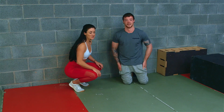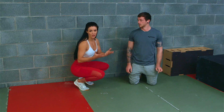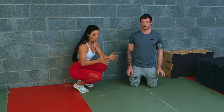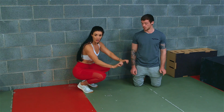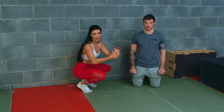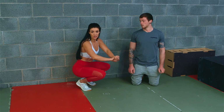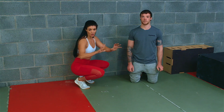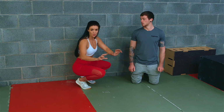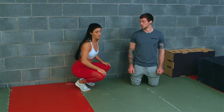I'm good. Yeah, and also what you'll find as well is if you're doing these on a hard floor, they're actually going to be easier because they're not going to put as much pressure on your wrists. We're actually performing these on soft mats, so there's a lot more pressure on the wrists simply because the heels of the hands are sinking into the mat. So it actually can make your wrists pretty sore if you are doing this on a soft surface. So we would always recommend that if you can, you do your shoulder workout on a hard, flat surface so as not to put extra pressure on the wrists. But if you've only got mats, then you've only got mats. Mats are actually a good thing, just not for shoulder workout.